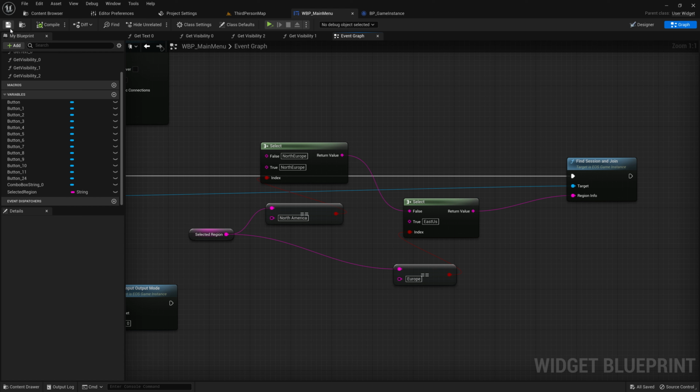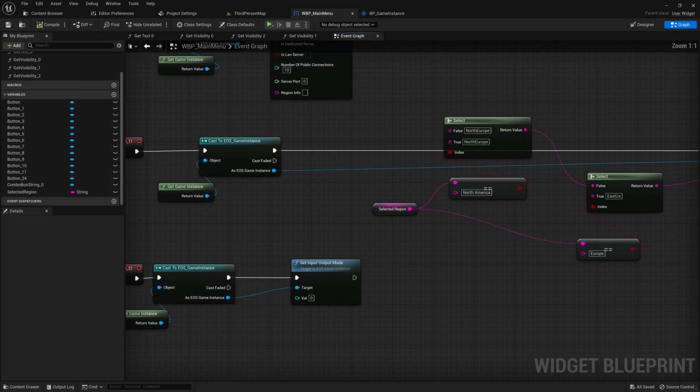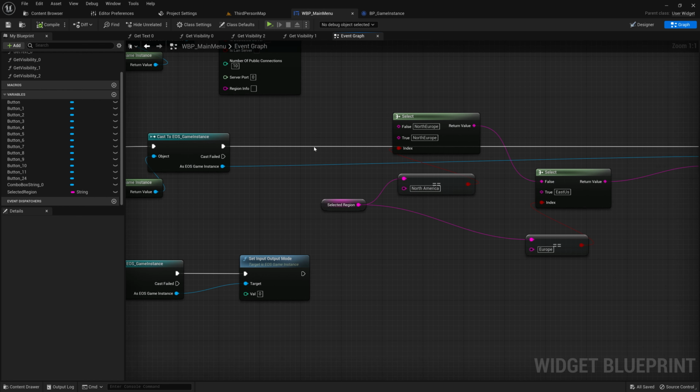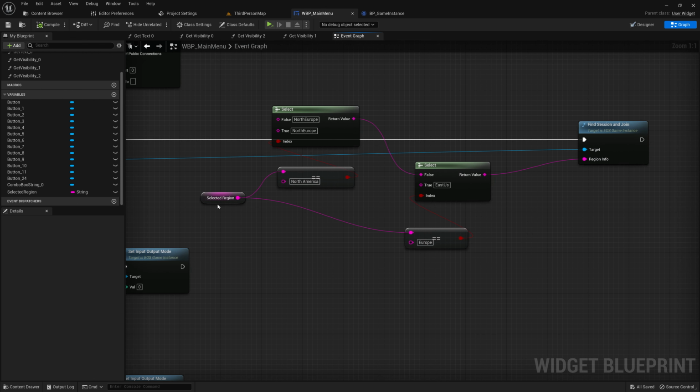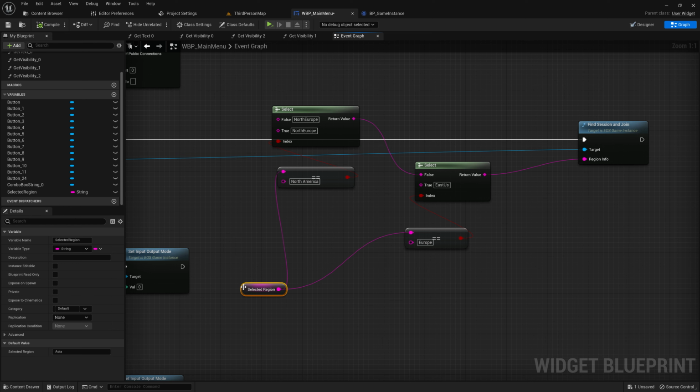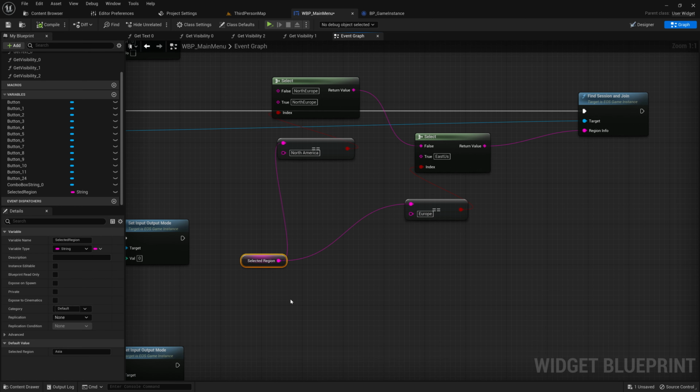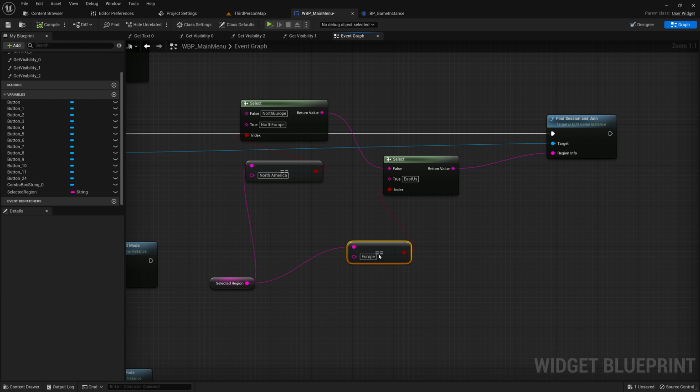So that is it for this video. Now let me just explain a little bit of how things will work out, so that you don't have any confusion. So user will basically select a region, and then the option will be saved in this selected region option where the default is asia, although we don't have any asia server.